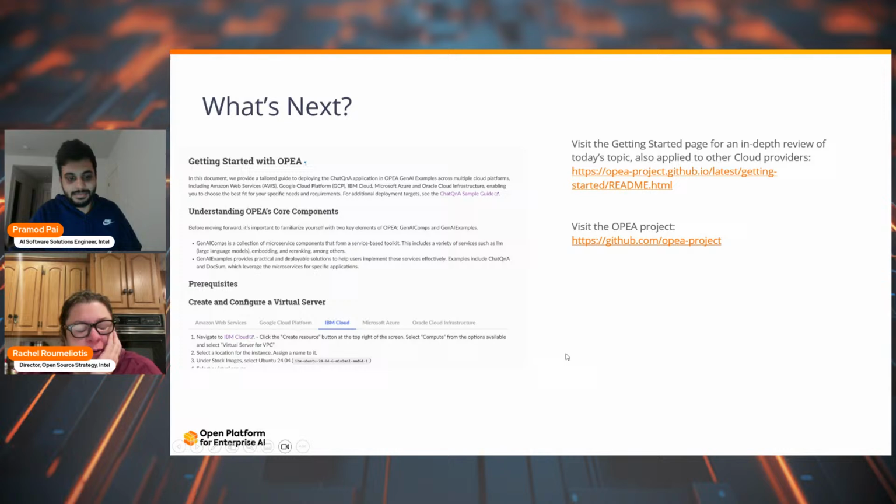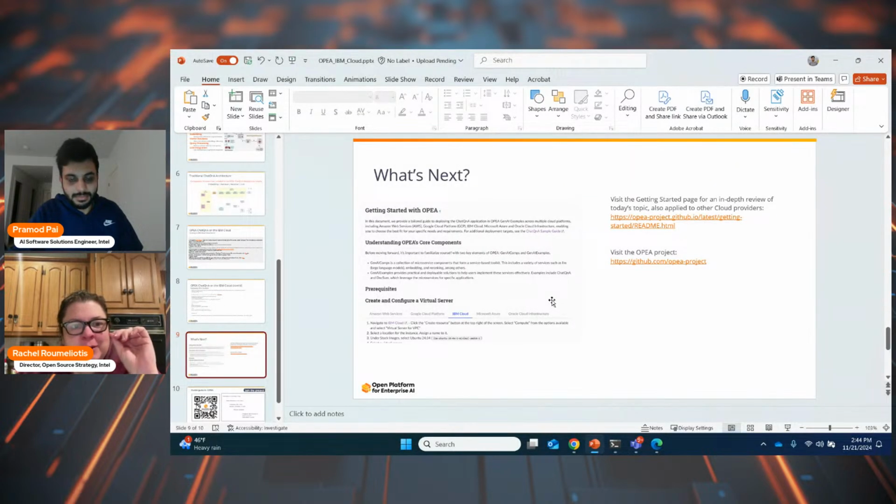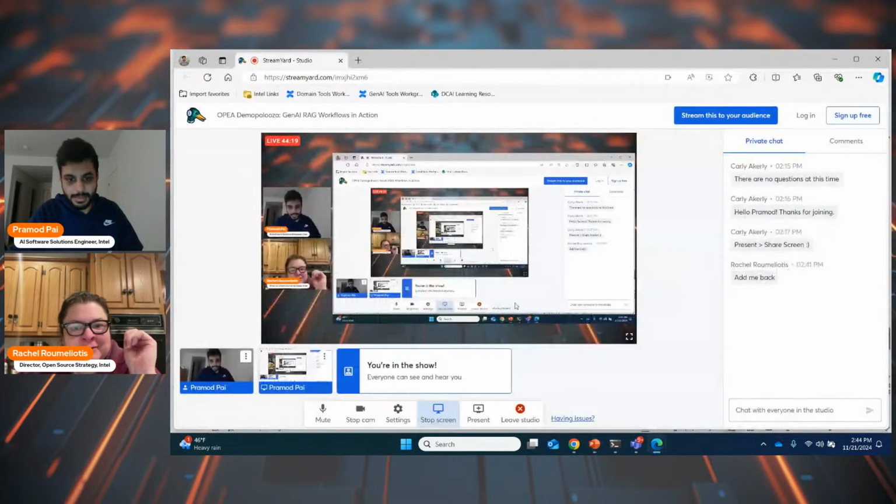What are you going to work on next with OPEA? I'm curious. Yeah. So next, OPEA 1.1 releases on the 29th, so a lot of new features. I'm particularly excited to see how the multimodal models become a part of OPEA, and then you can start using those models in the pipeline. I think that could be a game changer.